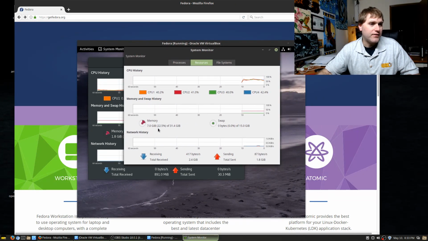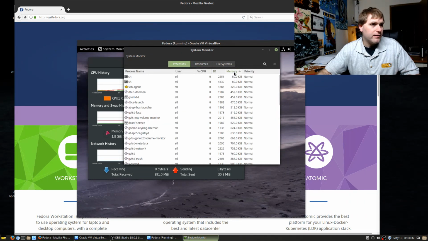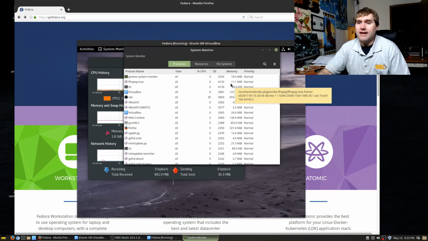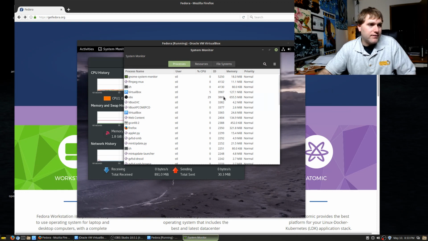I'm actually running 7 gigabytes of memory right now, but probably most of that is the VirtualBox, because I have given it 8 gigabytes of my memory. But you can see that these are actually taking a lot of system memory.